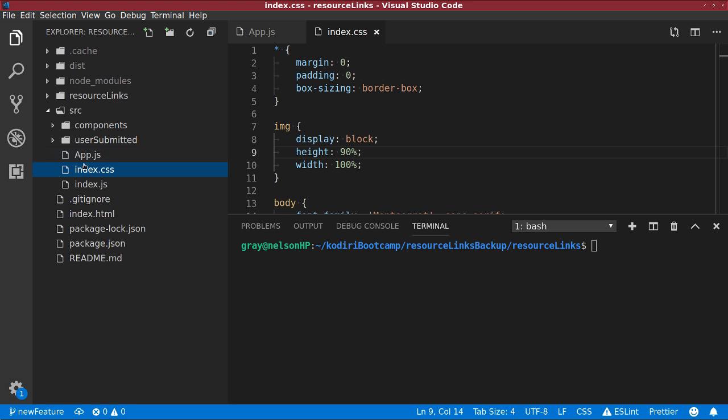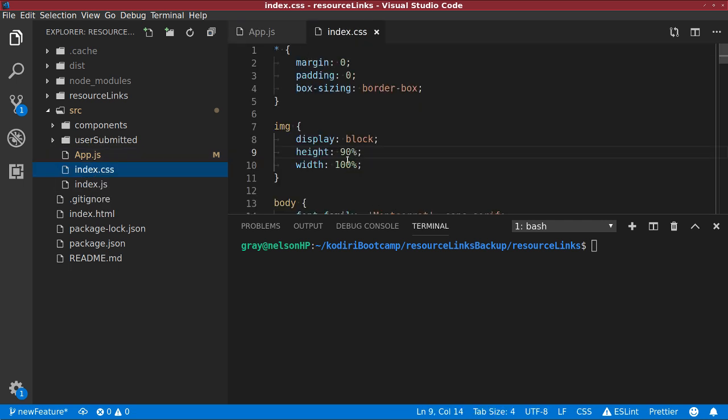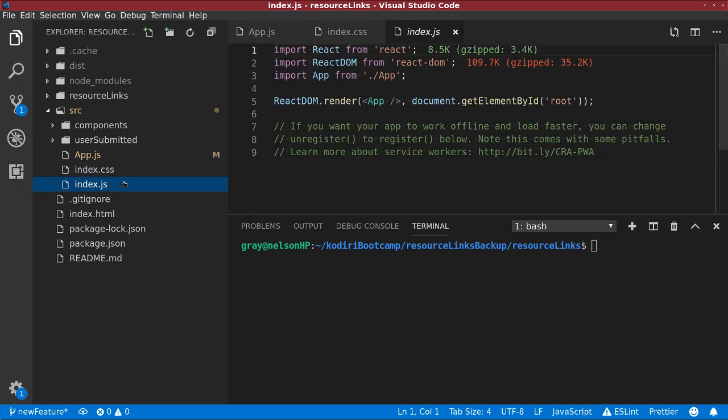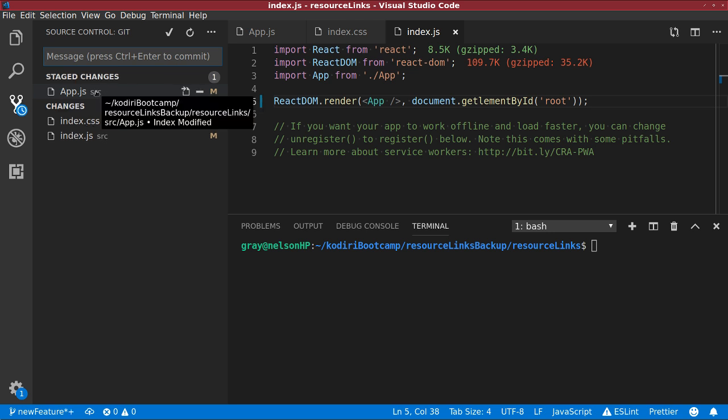I don't know if I've got 6 different files I can change, but if we change, I'm going to delete this anyway, so it doesn't really matter what we change. If we change these files, and if we change that one as well, so now we've got 3 changes made. The ones that I want to commit this time around, I'm going to stage. So I only want to write a commit message for app.js now. So I'm going to say update app.js.